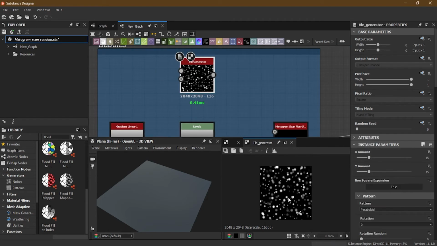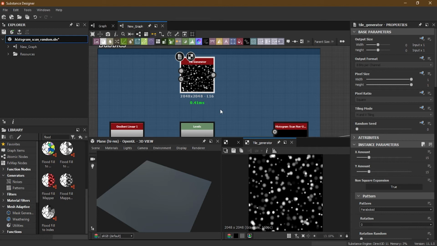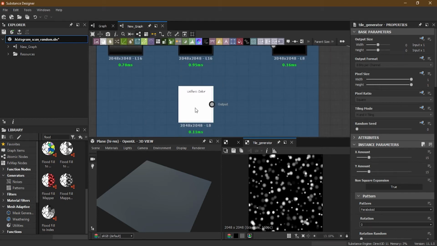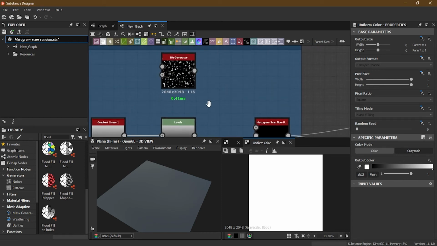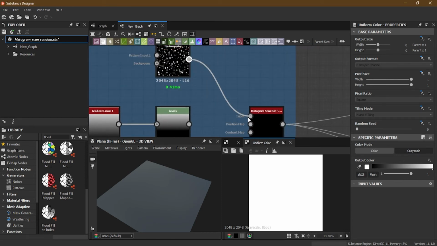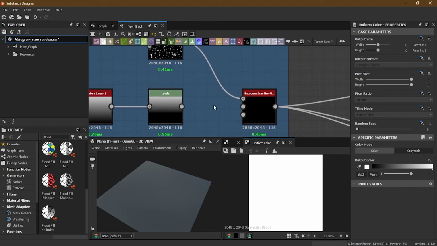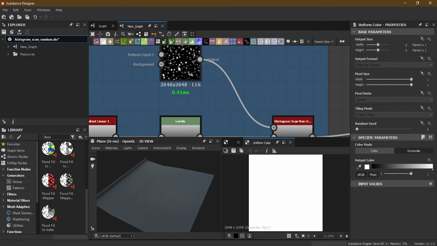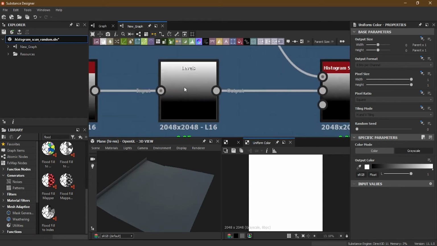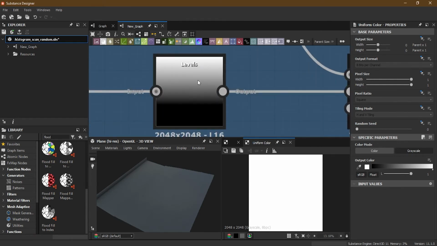So these are the bubbles. I made it in the tile generator, and then here I have the white uniform color. So the bubbles, I will put in the input, and the levels I will put in the position map. So this will be positioned inside the white area.